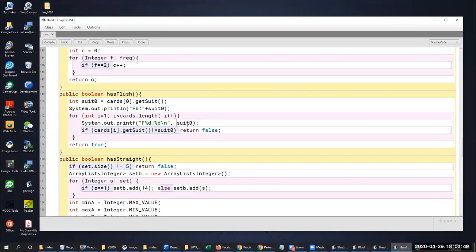Oh, let me see. Actually, I should have cards as of I that get a suit. Okay, and here I should have I. Okay, so let's see if every card gets the right suit.